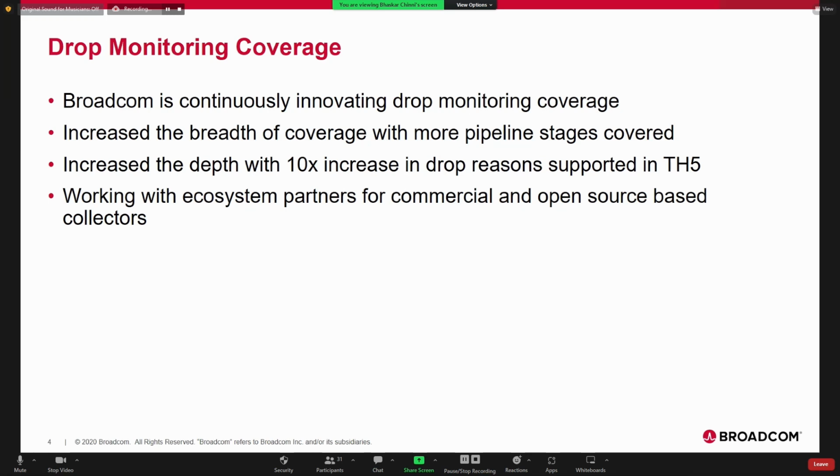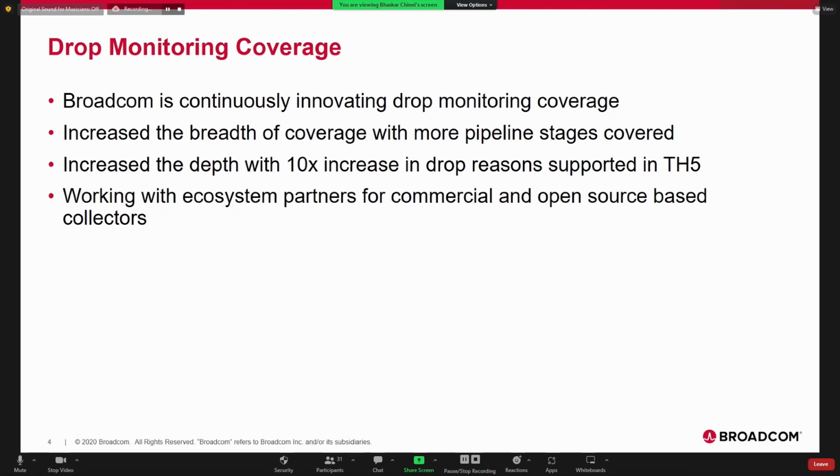Now we are taking it as part of the silicon design and increasing the coverage for various drop reasons that can happen in the silicon. More drops are also being captured. If you compare with the first release that we made, we almost increased the drop reasons by 10x with our newest and greatest silicon, Tomahawk 5.